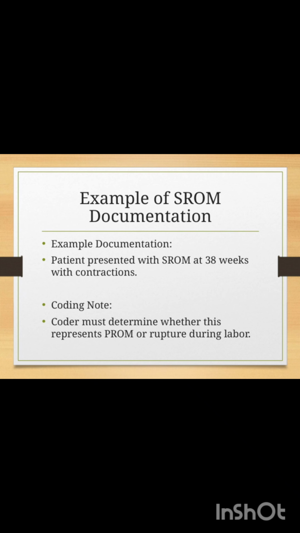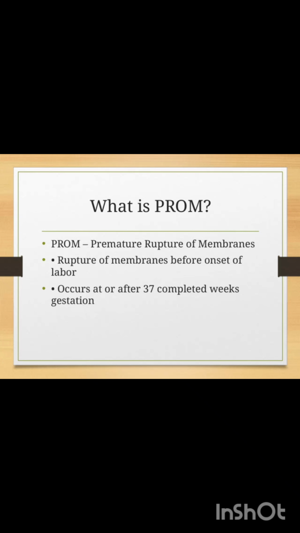So, in this example, the documentation provides the timing at 38 weeks and the presence of contractions, which helps us interpret whether it's PROM before labor or rupture during labor. Always remember, clear documentation is essential to correctly identify and code these situations, ensuring our records accurately reflect the clinical events.